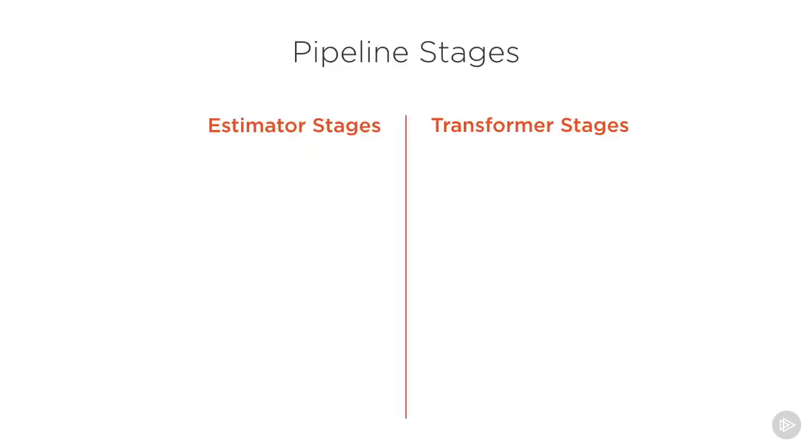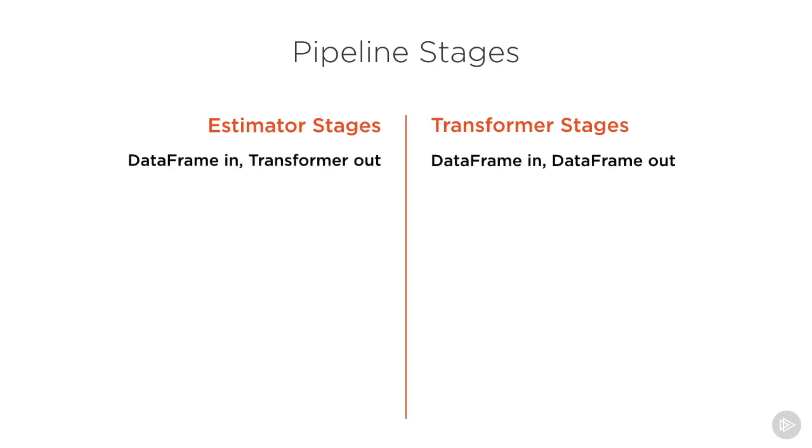A machine learning pipeline in Spark is made up of estimators and transformers. Each of these have their own stages. We'll compare and contrast them in order to understand them better. The estimator takes as its input a data frame, and at its output, we get a transformer. A transformer takes a data frame in and gives a resultant data frame out. All estimators implement a fit method. This method is used to train on the input dataset in order to produce a transformer. All transformers implement a transform method which changes the input data frame and produces the resultant output data frame.